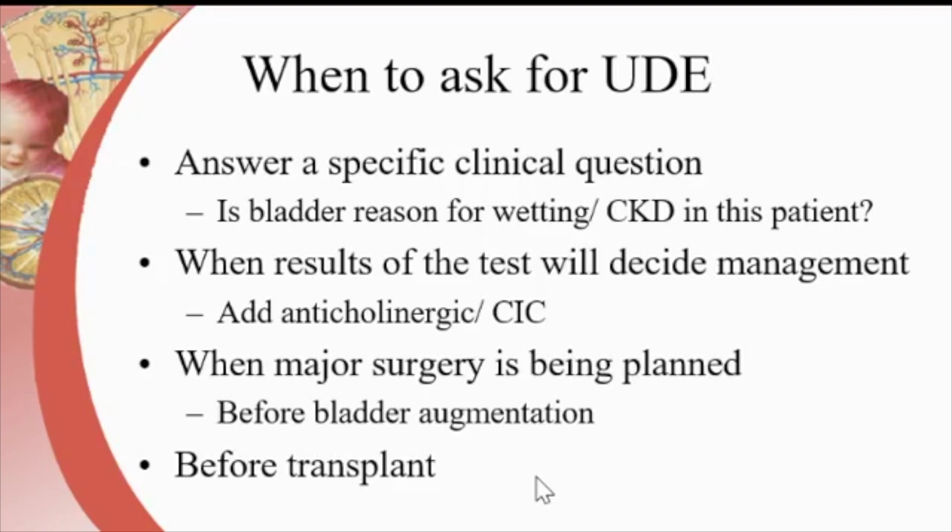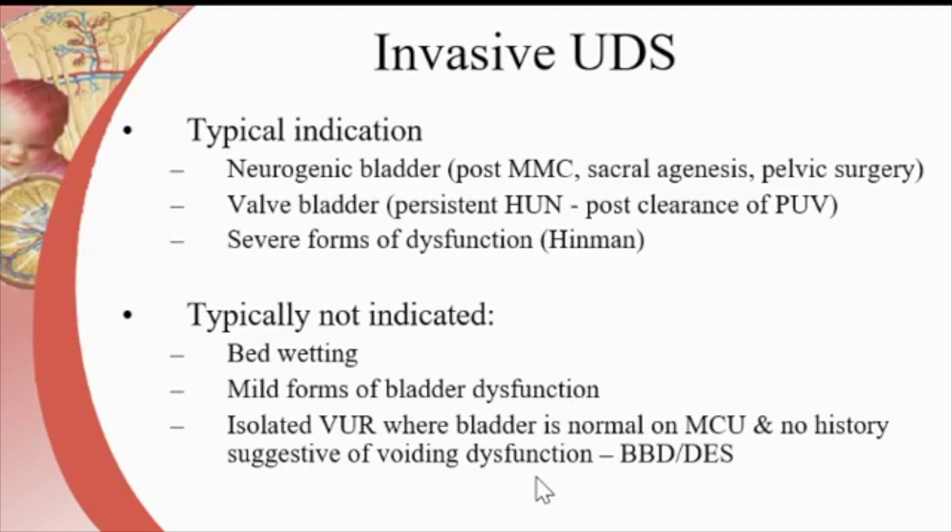Then whether major surgery like a bladder augmentation is planned, and that is a real indication for urodynamics. And obviously before a transplant, one has to make sure that the bladder is stable, particularly in those with posterior urethral valves and neurogenic bladders. So in them also, as a part of the transplant workup, urodynamics has to be done.